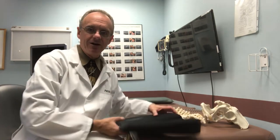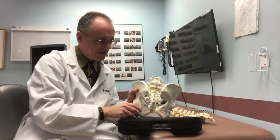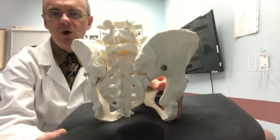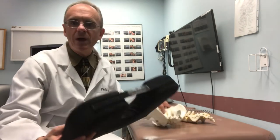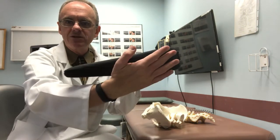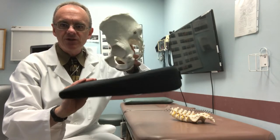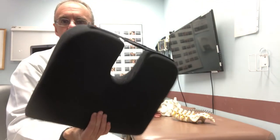So if this is the cushion here — I'll set it up so the cushion is closest to you the viewer — if someone is sitting facing that way, you can see that the tailbone or coccyx is hovering over the hole here so it doesn't make contact with the chair and the person doesn't have as much pain. It's called a wedge cushion because it has that cutout or wedge, sometimes triangle-shaped or U-shaped. It also has a wedge shape because from the side view it has a slope, and that slope keeps you in a little bit of forward flexion which brings the tailbone forward so it's not leaning back, which would typically be worse for the tailbone.